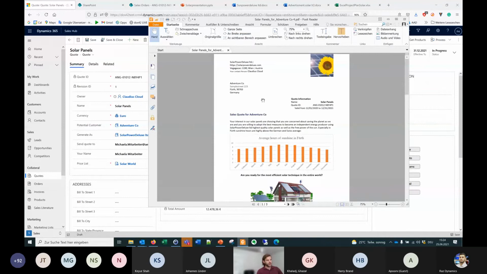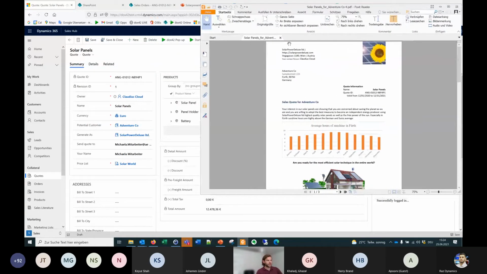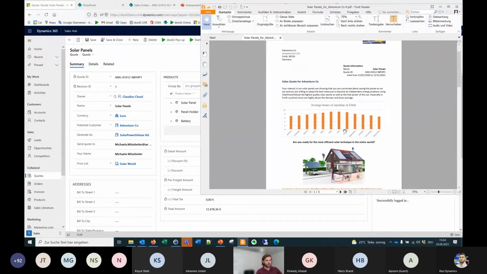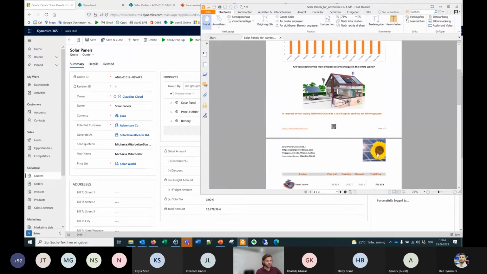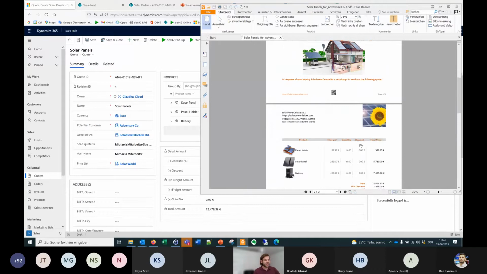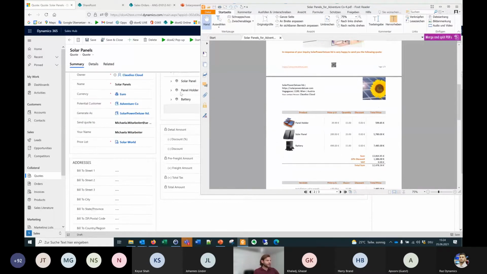So this is all the information that we had here directly from the system, from CE. So we added it here. Then this is the Word document that was coming from SharePoint. Then we have a barcode included, an image, the entity image also coming from CE. This product table is exactly this table here from CE, and also the calculations.